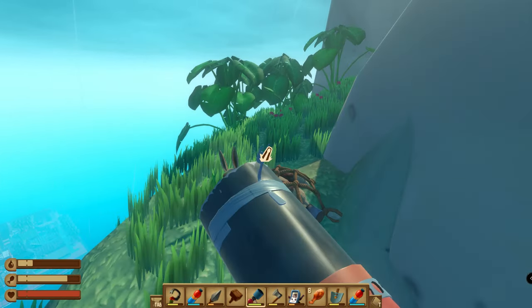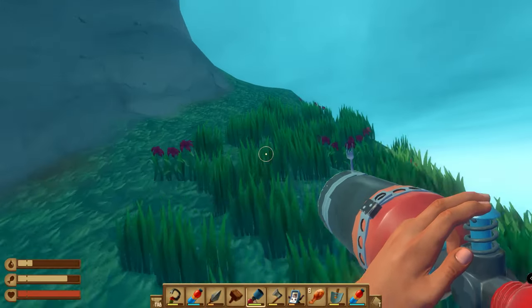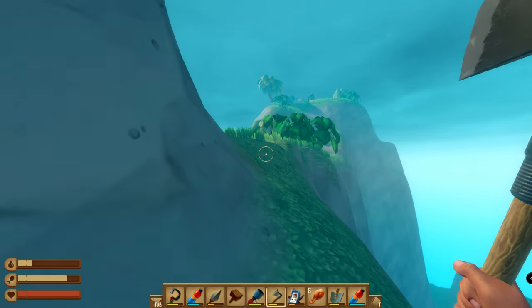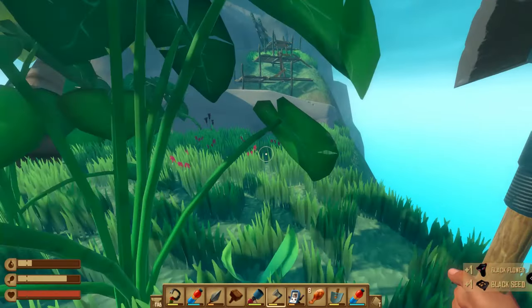Ha! Trying to run directly towards me. What a fool. Okay, so I haven't decided if I want to take this chicken doodle yet.